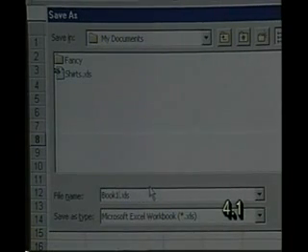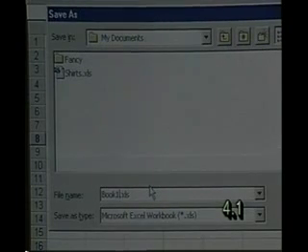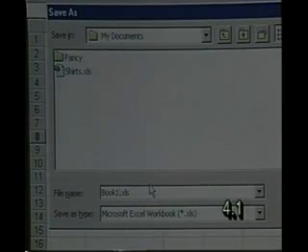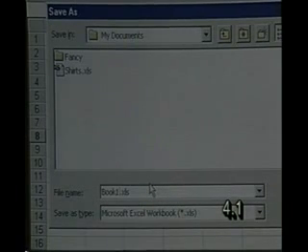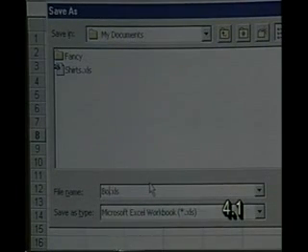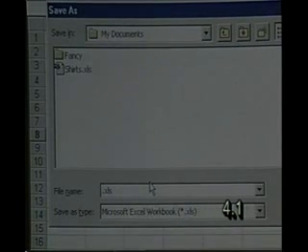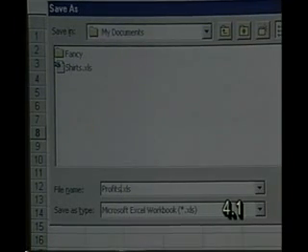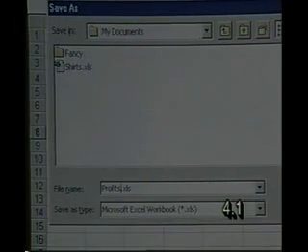You don't have to worry about the XLS being there, but you can certainly leave it there. If you simply were to type in a name and didn't have the XLS, Excel would do it for you anyway. So let's just suppose we click in here, and I'm going to use the backspace key. And instead of calling this Book 1, I'm going to save it as Profits. And maybe this information pertains to 1997, so I'll just call it Profits 97.